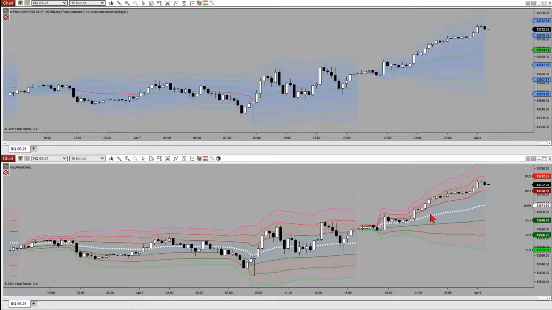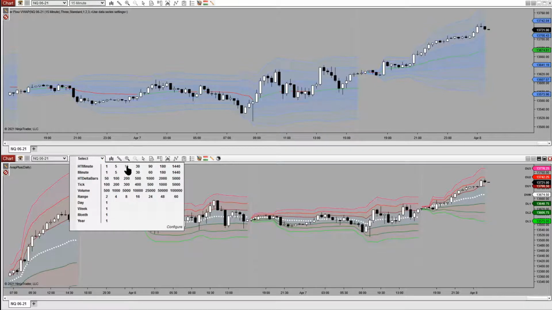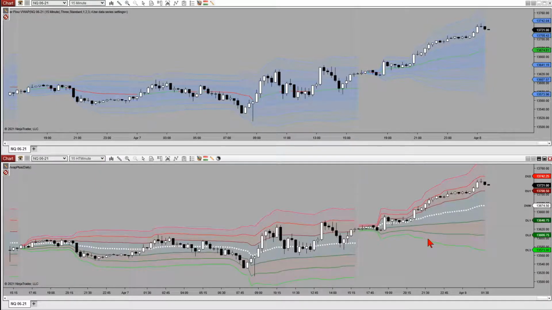So that's one advantage of adding the 1-minute data series to the back end of this. If I change this to a 30-minute chart, let's just take a look. We're at 74.50 and 40.75. 74.50 and 40.75. The other numbers I'm sure matched up as well. So whatever chart I set this to, I am always going to have the same values, and I'm always going to have those accurate down to 1 minute.